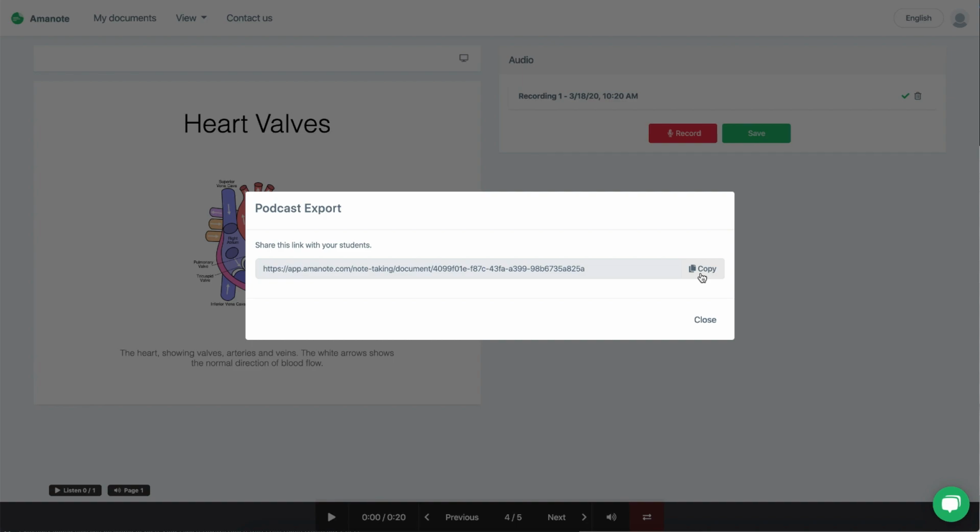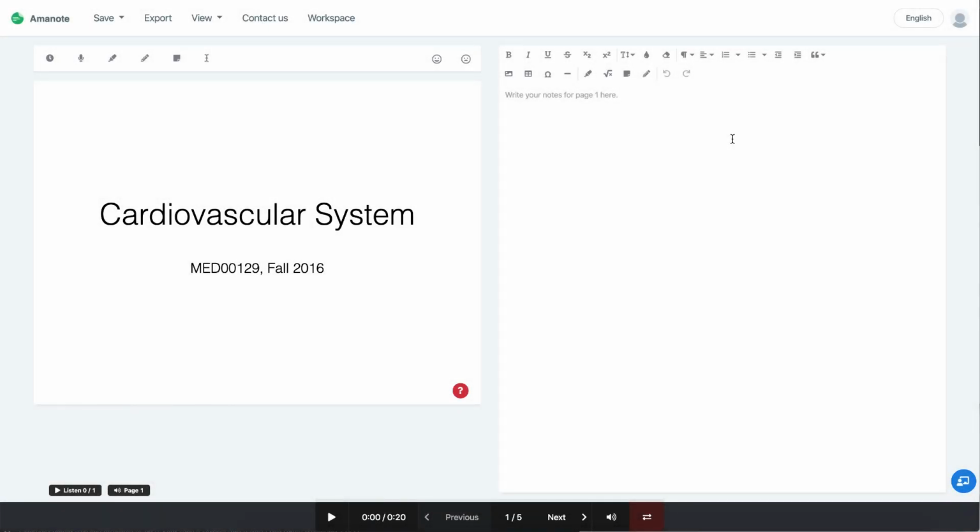I will now open this link to show you what it looks like on the student side. When a student opens the link in their browser, they have direct access to the course without having to create an account. They can listen to the oral explanations while taking clean, structured notes. They can add mathematical formulas, titles, and subtitles, highlight text, etc. It's really very complete in terms of note-taking and manipulation of the material for the student.